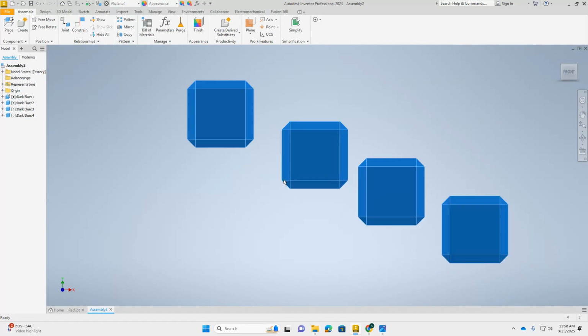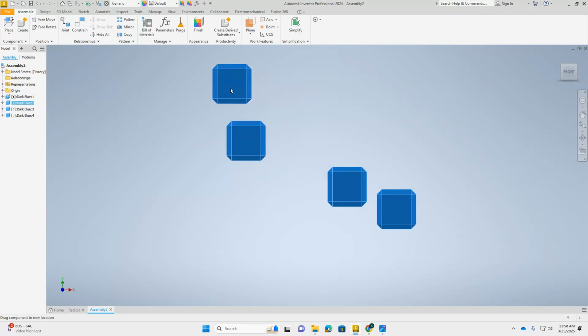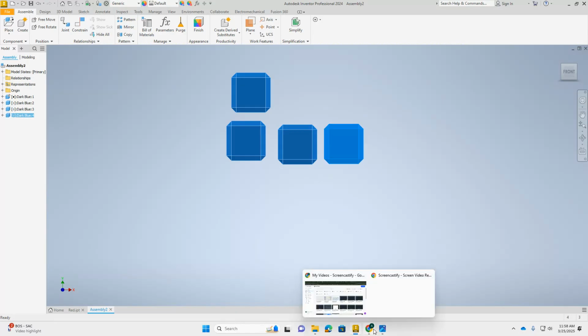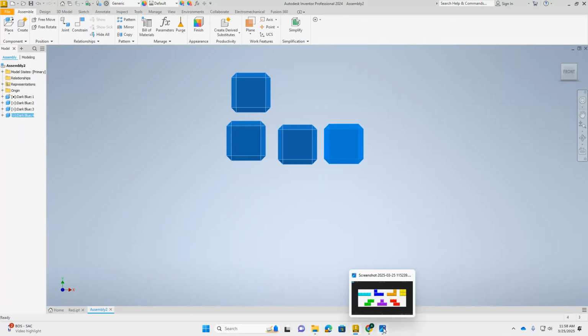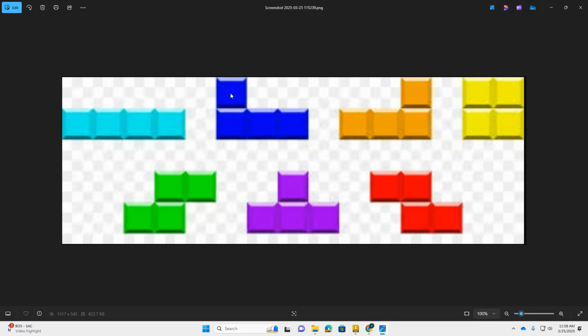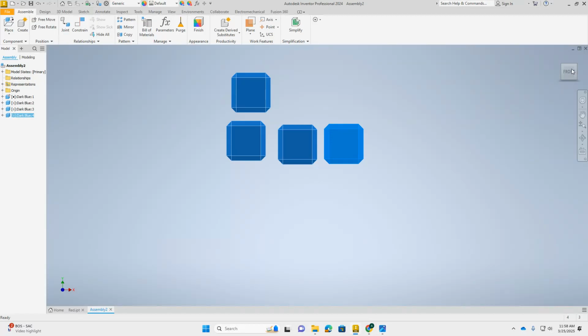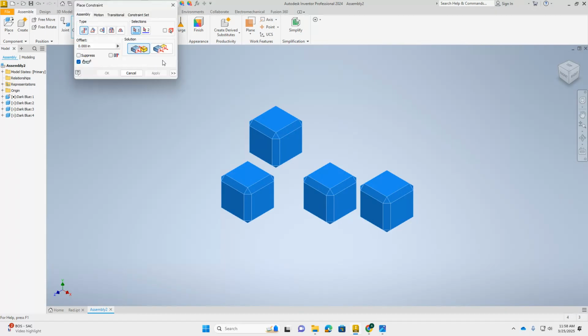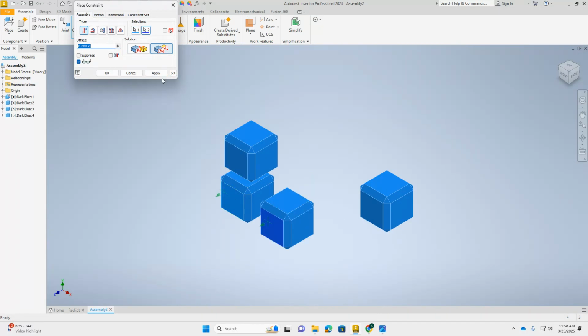Sometimes people will like to place these kind of what it looks like. So this one's going to go like up here, this one has to go here, and this one has to go here for that. And get used to kind of roaming these ones around. But again, there's 3 at the bottom, 1 at the top when doing that. Easiest thing is to start constraining the pieces all in groups for this kind of activity. So I'm going to constrain, we're going to do a flush, and I know that the front of this one and the front of this one have to line up. And I know that the front of this one and the front of this one have to line up. And so that brings it forward.